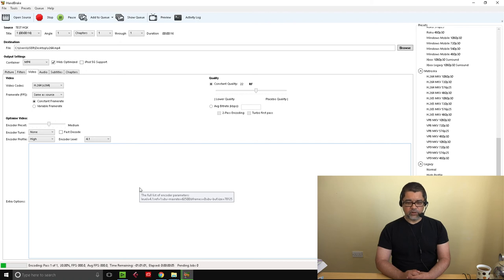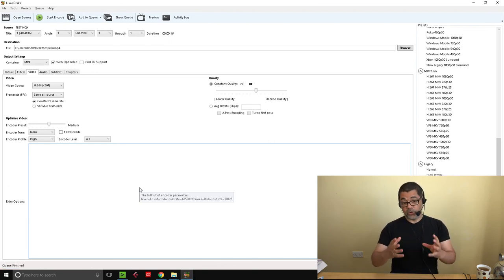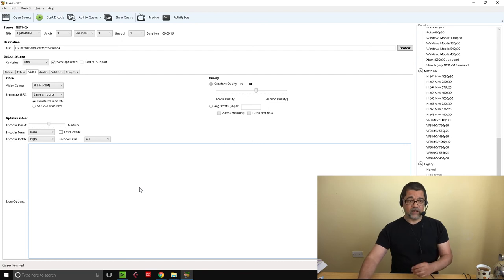So what I'm going to do is, as soon as this is encoded, I'll launch it so we can have a quick look at it, just to make sure it definitely did it. And then I'll explain something else about this particular template, which may be of use to other people as well who aren't doing Ultra HD or 4K or anything like that.